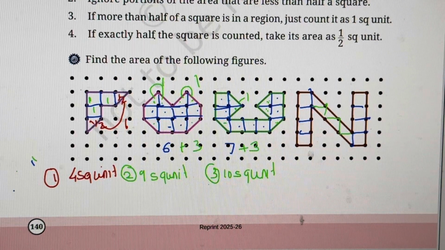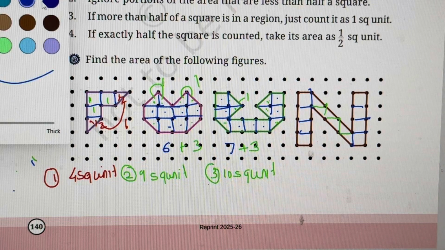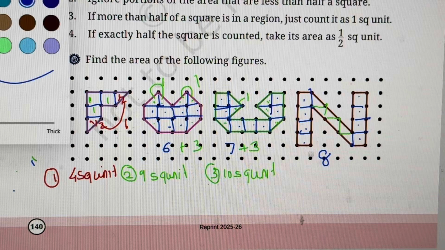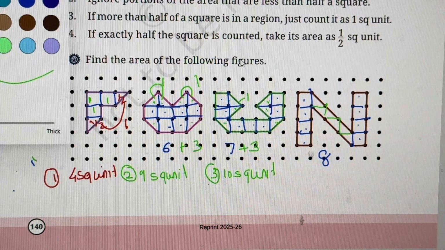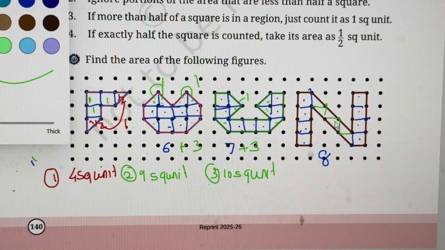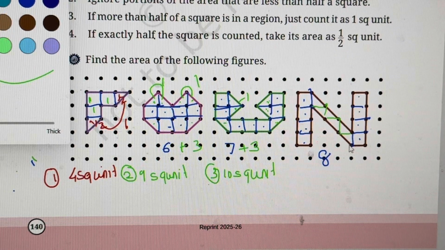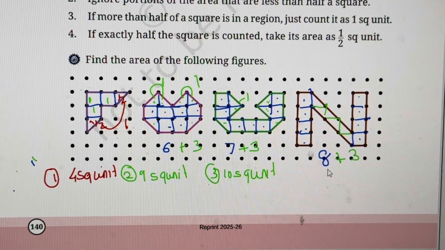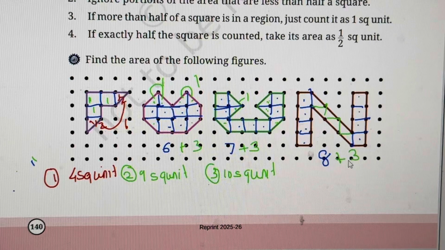So now let us count first the full squares. So 1, 2, 3, 4, 5, 6, 7, 8. So 8 full squares, right? Then how many halves are there? 1, 2, 3, 4, 5, 6. Again 6 half means you just need to do half of that. So 3 full squares. Okay. 6 half means 3 full squares. How do you understand that? 6 half. So if I cut this, it becomes 3 full.